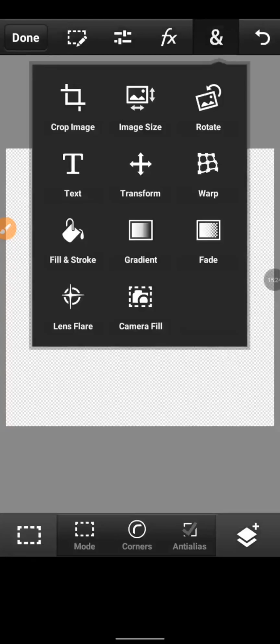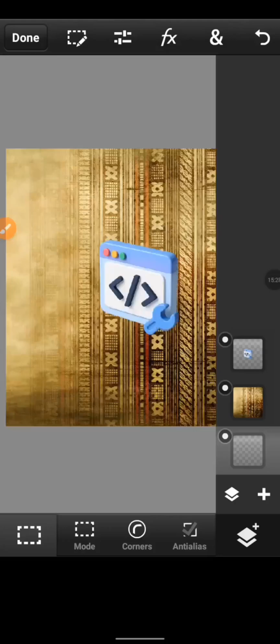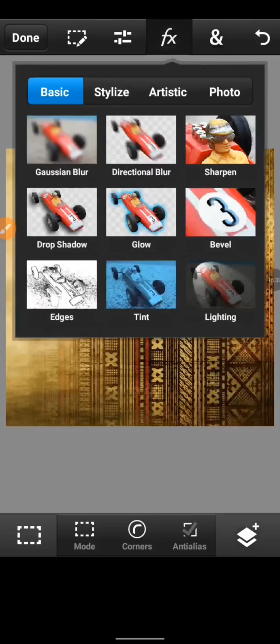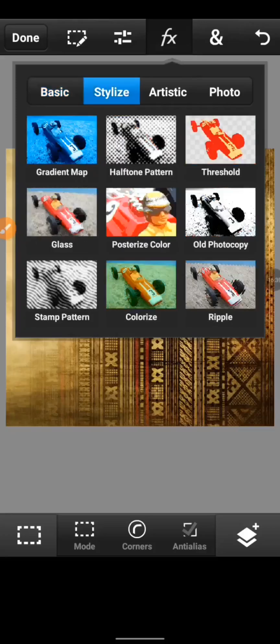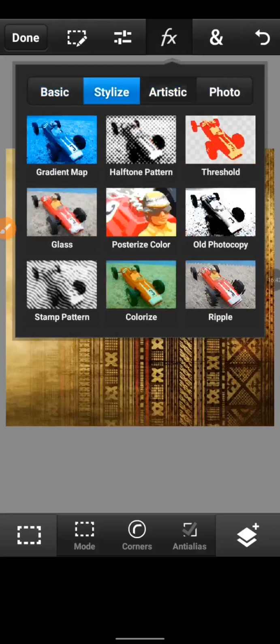Let's move straight to effects, and it's where you have your effects like Gaussian blur, directional blur, sharpen, your glow, bevel, drop shadow, and the rest of them. You can simply explore all of this, right?